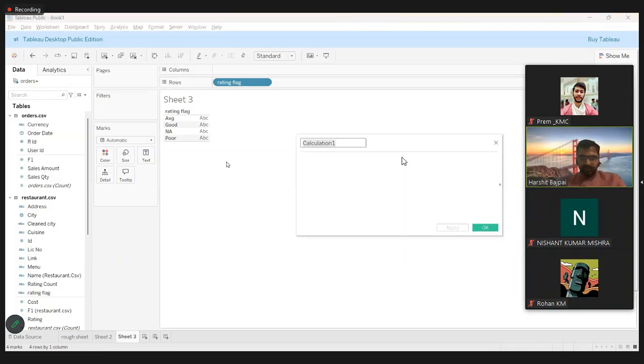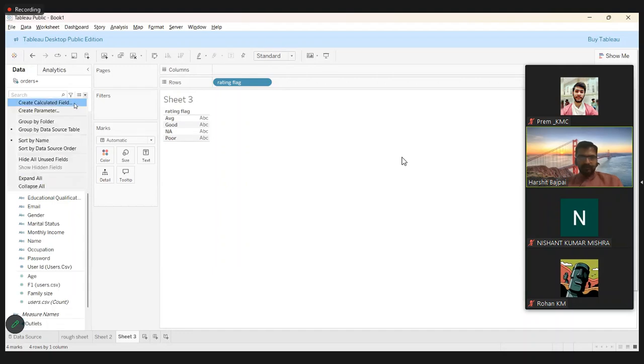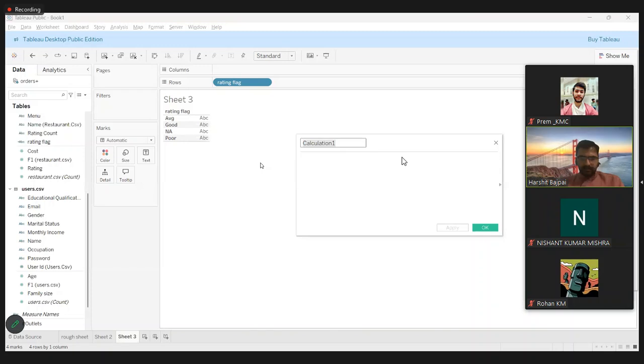So you create a calculated field called outlets, which is count distinct RID. Similarly, you can do number of users also, count distinct user ID.